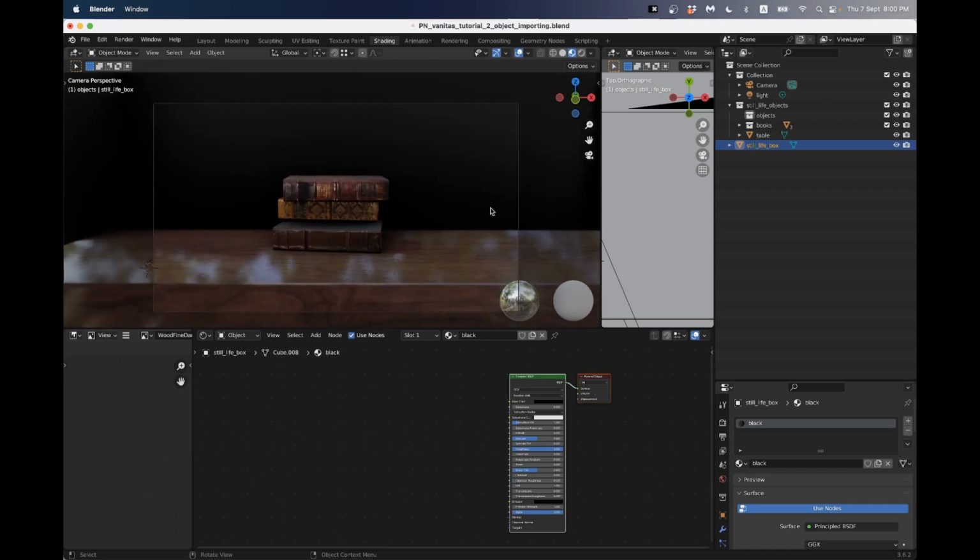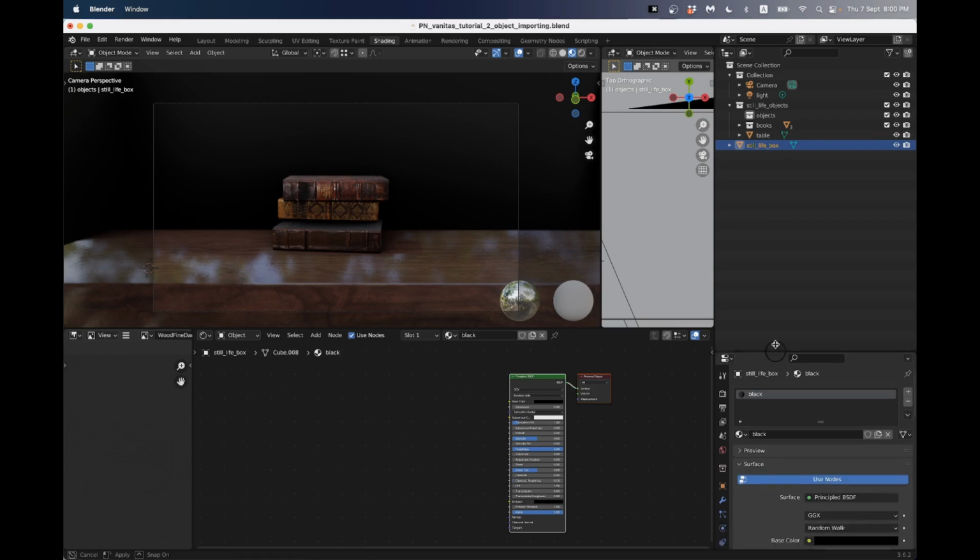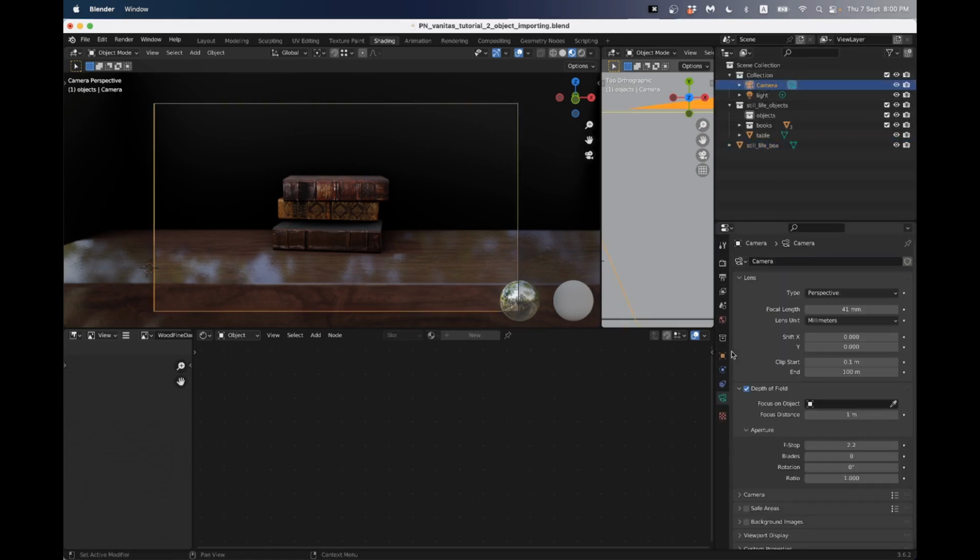Okay, so looking at my scene now, there's a few things we've done. I'm just going to turn off one setting. You'll notice, see how it's a little bit blurry in the background there? It looks a little bit more photographic. That's what's called depth of field. And if I turn that off and you watch this line there, you'll see it'll go from sharp to fuzzy. That's just simulating how a camera lens works. And we might come back to that at the end of this exercise when we're getting ready to render.